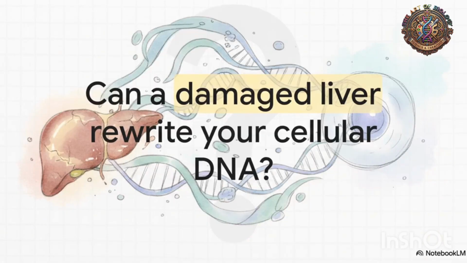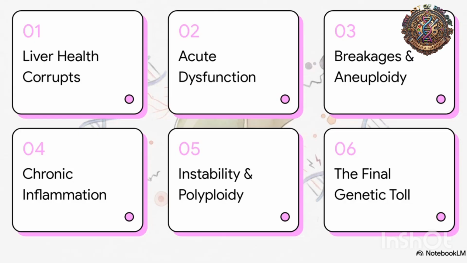Seriously, can a damaged liver actually rewrite your cellular DNA? I know, it sounds a bit like science fiction, but it's a proven physiological reality. We really need to completely shatter this illusion that our organs just act in isolation from our chromosomes. Because as we're going to see, what happens in your liver echoes right into the very core of your cells. Okay, let's dive into this.